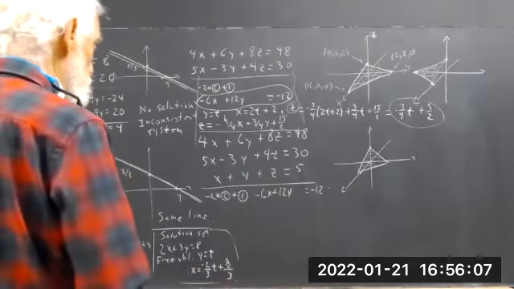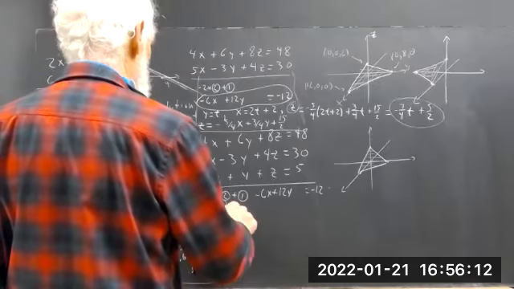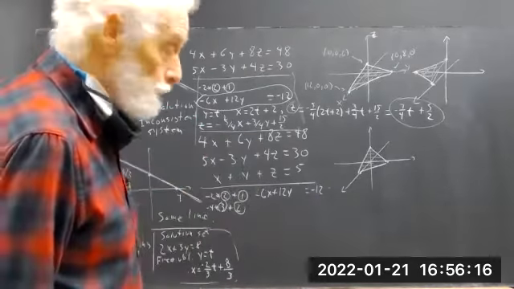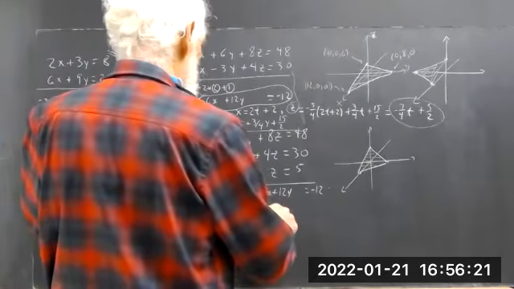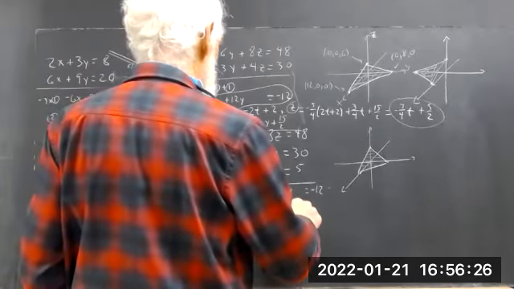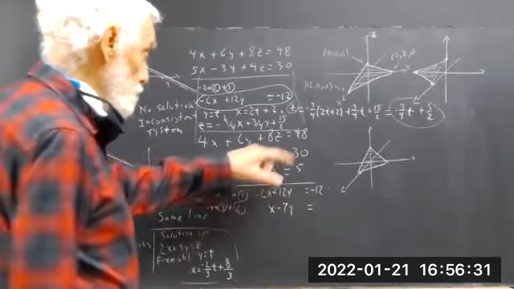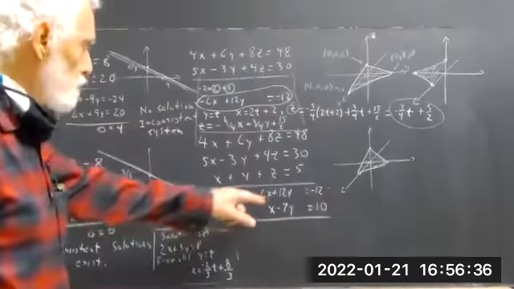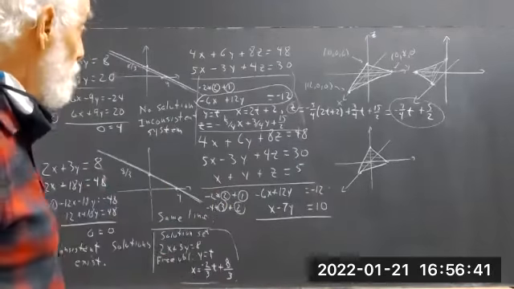I can eliminate Z between this equation and this equation by just adding -4 times this equation to this one. So -4 times the third equation added to equation 2 eliminates Z, okay? -4x added to 5x gives us x. -4y added to -3y gives us -7y. And -4 times 5 is -20 added to 30 gives us 10. That's the equation of two lines in the XY plane.